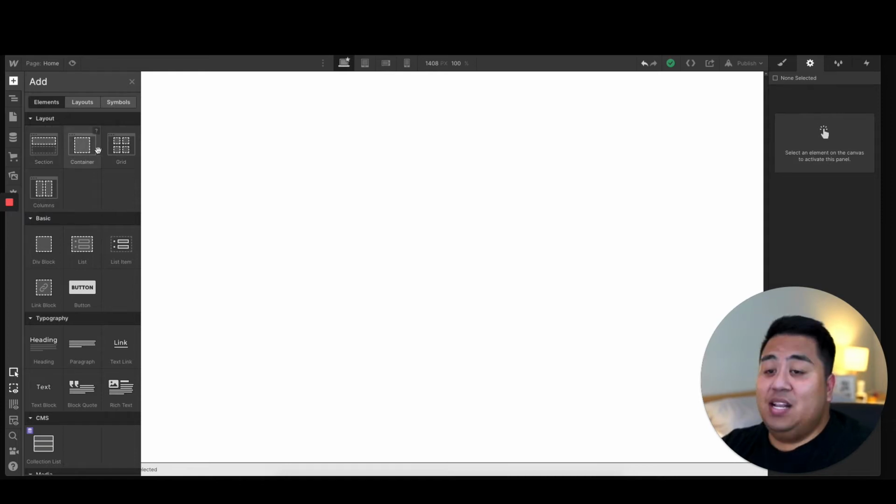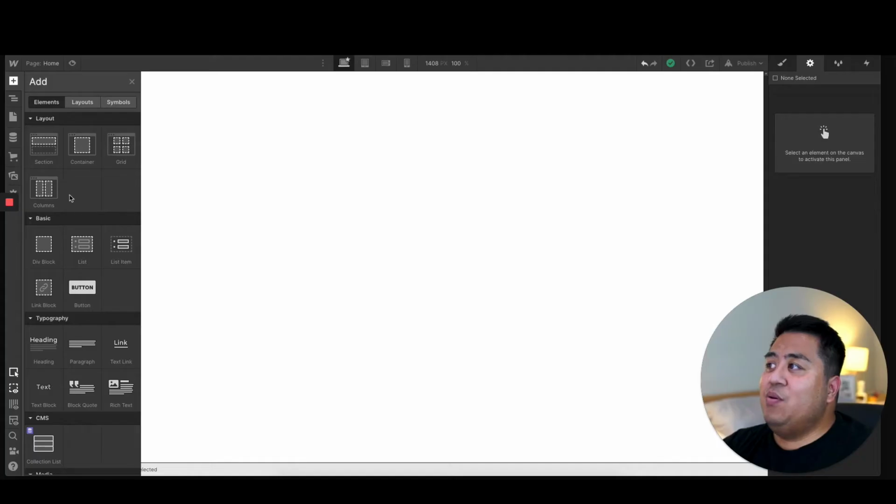Now this right here, this layout, let me just explain real quick. Those are pretty much all divs. And a div is a container. It's pretty much kind of like a box. And you can put stuff inside that div. You can put pictures, words, buttons, whatever. Those are pretty much where the elements will go. So this layout right here is where the elements are gonna go in your website.